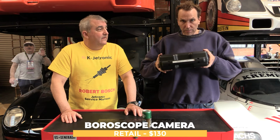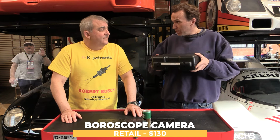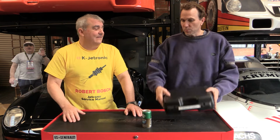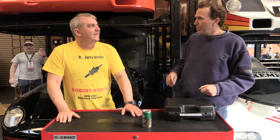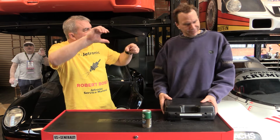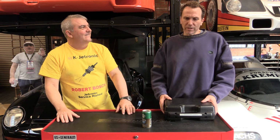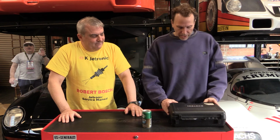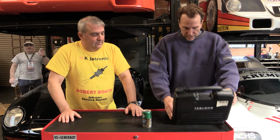This is a Borescope camera. I had one of the old ones, which was like a fiber optic kind of thing. I had the same. Look, it's got this really long. Doesn't fit in any toolbox you own. Actually, I think it's over there. It's got like a microphone gooseneck. It bends and all that stuff, and then you look through it and you can't see anything. It's just terrible. And then I bought this.